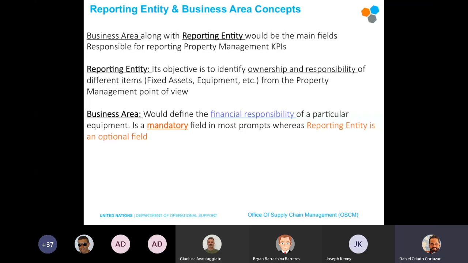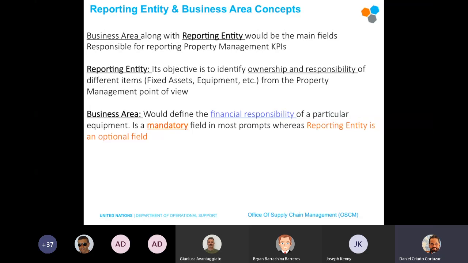But we want in this session to mention this reporting entity business, because initially it was quite difficult to understand, not only for the students initially, but for us as well. You cannot find this concept in any of the T codes in SAP. You will never see in any of the T codes in inventory management or warehouse management a request to fill in the reporting entity, because simply it doesn't exist.